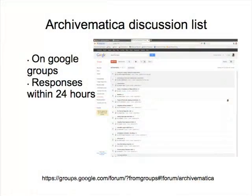So we also offer education. This builds our community. And actually, Archivematica is also used to teach OAIS in a lot of places right now. More and more, I have university professors coming to me and asking how they can download the tool and use it for their class to teach OAIS. And we've done some workshops lately, and we'll do more of that next year. So far, we've done 10 in the last year, and it's going to be even more over the next 12 months. This is the discussion list that I was talking about.